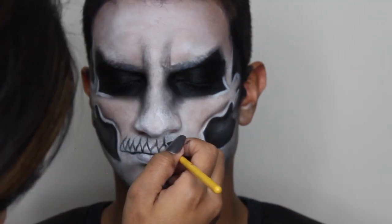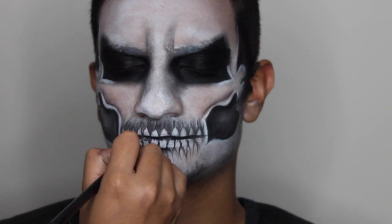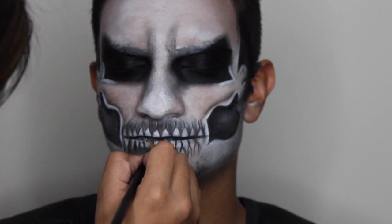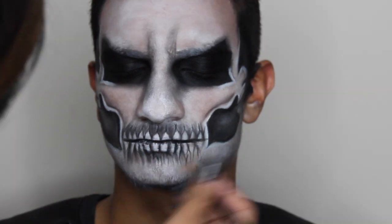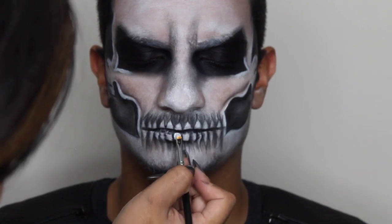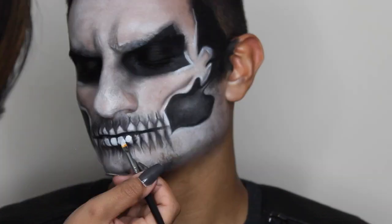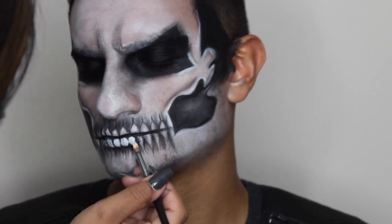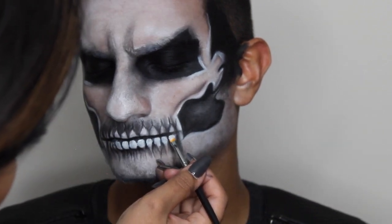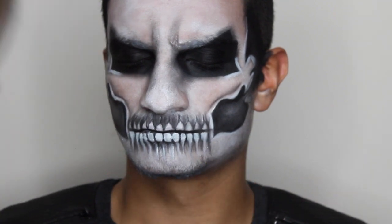To create the teeth, do little triangles around the mouth and upside-down triangles on the bottom part of the lip, just like this. I shaded in between them with the black eyeshadow and a fluffy MAC 217 brush. To deepen it up more, I grabbed some black paint from the Maran palette and applied it between the teeth to give more depth. Now I'm going in with a Morphe M170-40 brush, applying the white paint again to make the teeth pop and give them more of a real shape — pulling and dragging it down to make them look like real teeth.